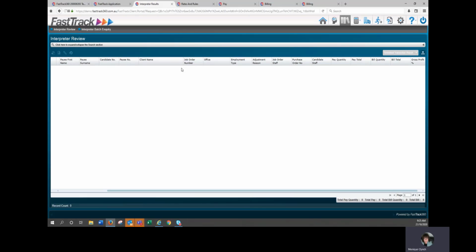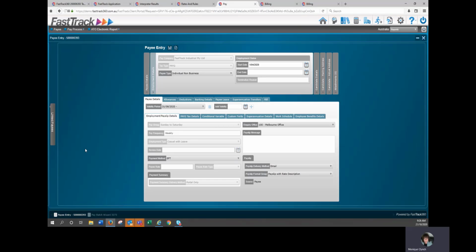Now, I've shown you a long way about this by reviewing one timesheet at a time. Typically, our customers are looking at lists of 100 timesheets at a time here per customer or per branch, and using reporting to validate any specific business requirements before setting to reviewed. So let's have a look at a payee record before we process the payroll.